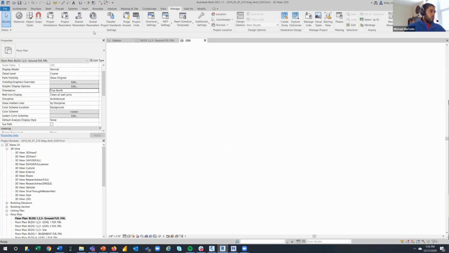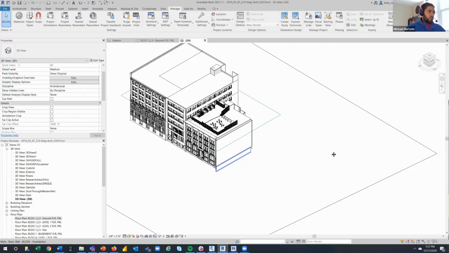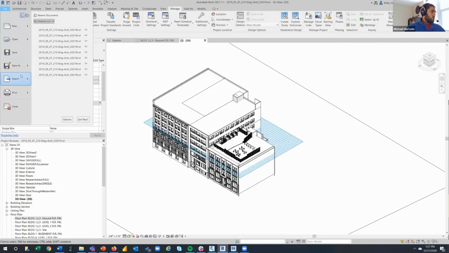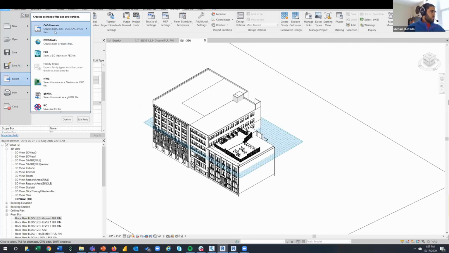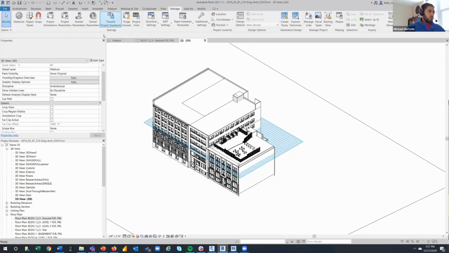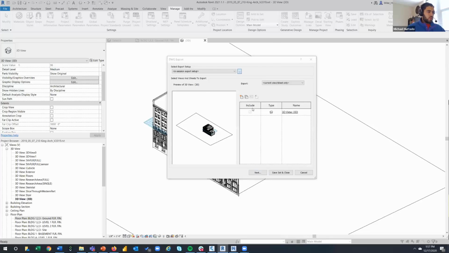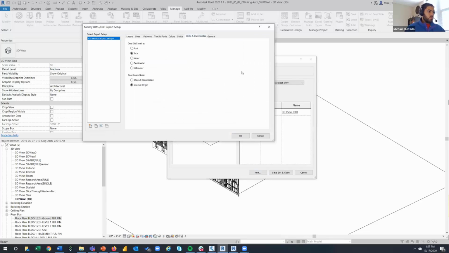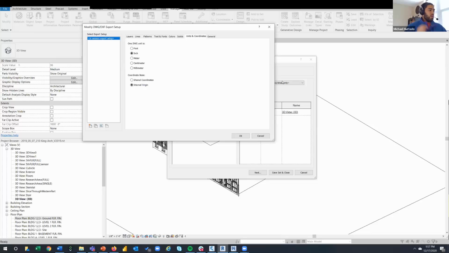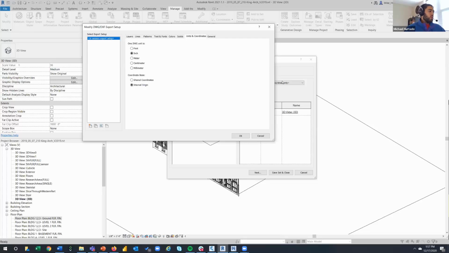So I'm gonna go to my 3D model. I'm gonna export this. And the reason I'm doing this is because there are some settings that you need to tweak. So DWG export, click over here. The big ones, you want to go to units and coordinates. It will always default to this. It'll default to inches and internal origin.